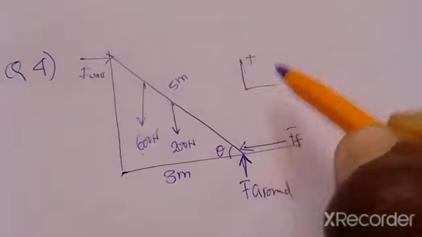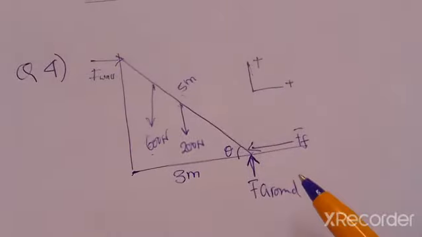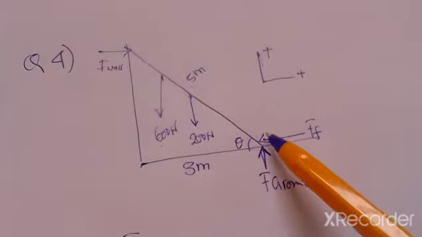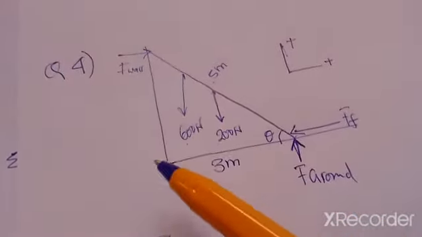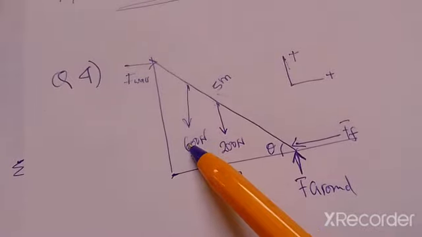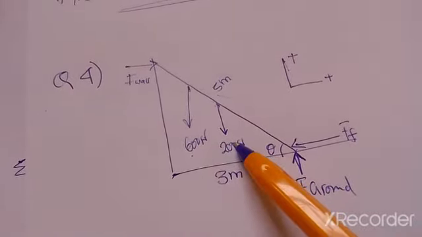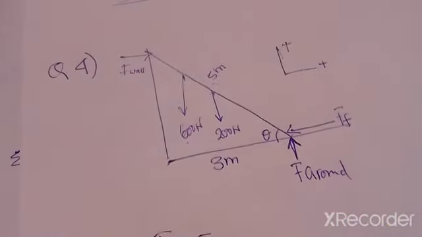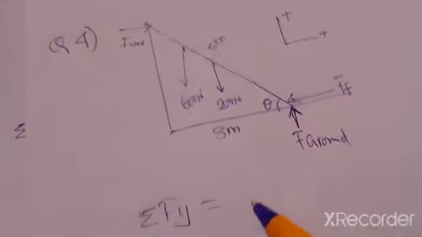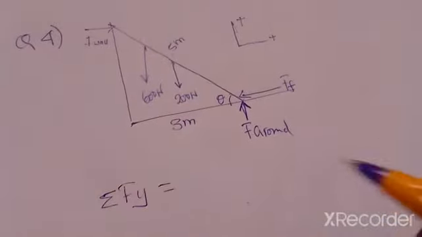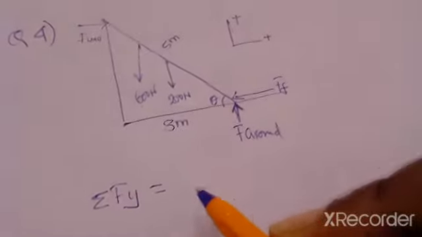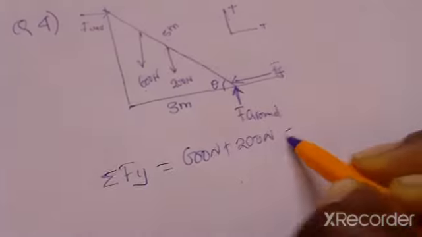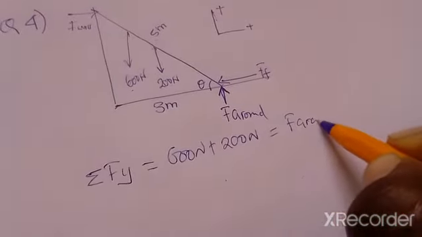We'll have this as positive and this as positive. Okay, so if this is positive and the other opposite direction is negative, then the 2 forces will be negative, whilst the force coming from the ground will be positive because it's pointing in the positive direction. Of course, I'm not going to write that directly. I'll take them to different sides of the equation so that we have 600 newtons plus 200 newtons giving us the force coming from the ground.